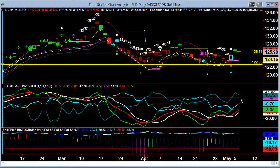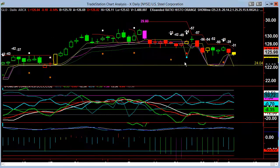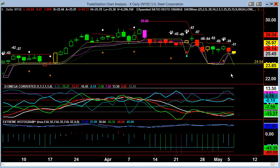What you would need to see is the steel drop well below, cyan move above, and then we could see the potential for a breakout. As it is now, if we get a lower move, the potential for getting in at a nice lower level could be attractive. And that's kind of a precursor that if gold's going to start picking up, then you're going to see some market challenges.